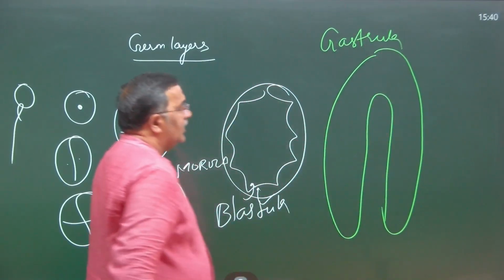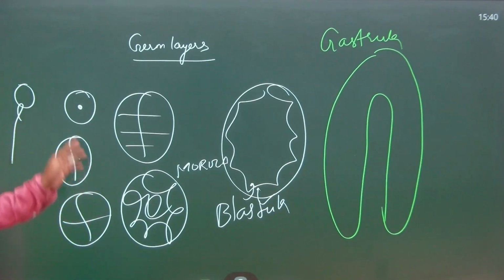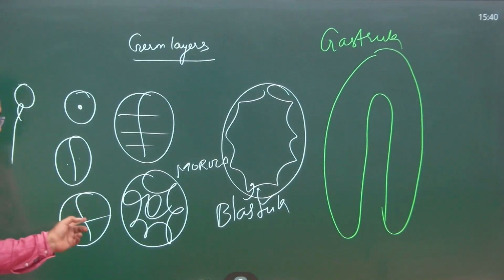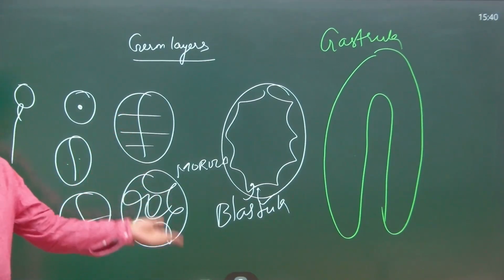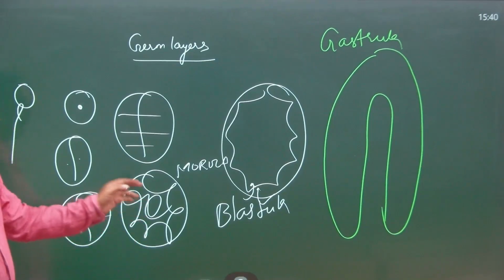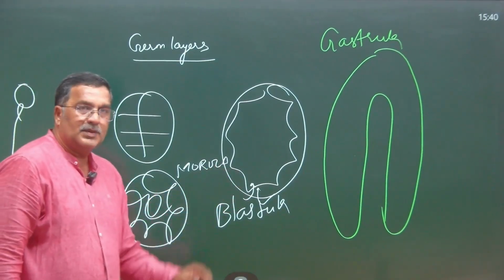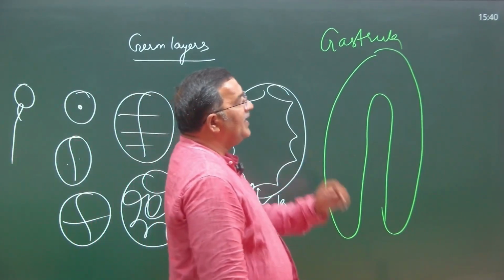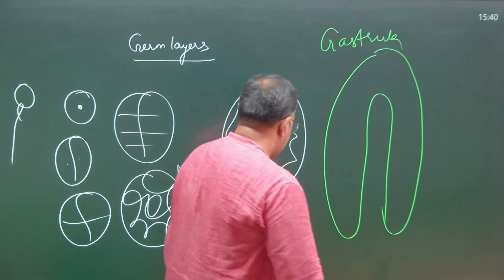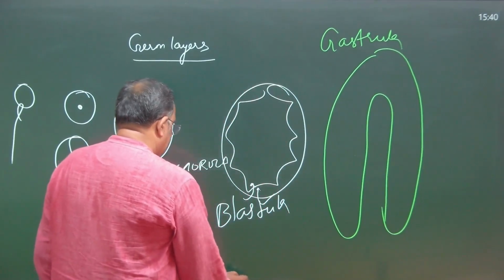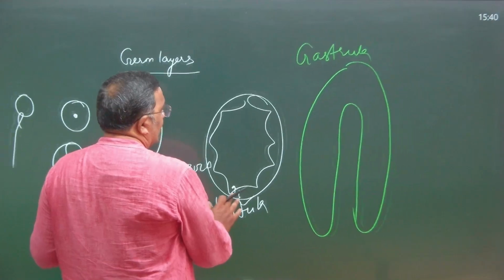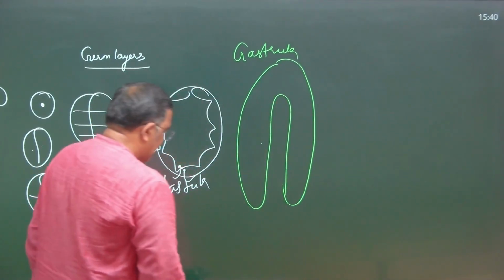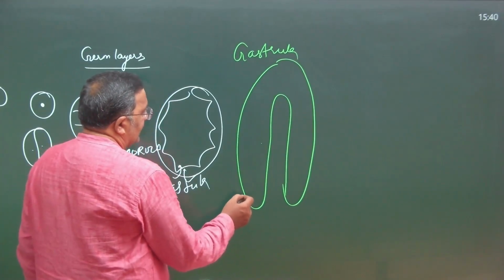So in the process of development, we started the story with the zygote. The zygote divides into 2 cells, 4 cells, 8 cells. That 16 to 32 cell stage we may call morula. Then it goes to the blastula. We need the stage called gastrula. Here, the gastrula stage has layers.